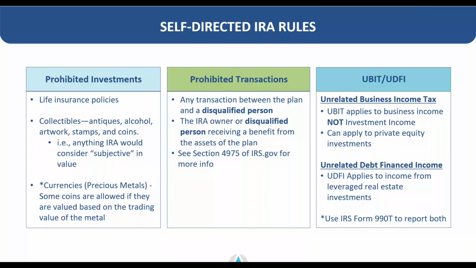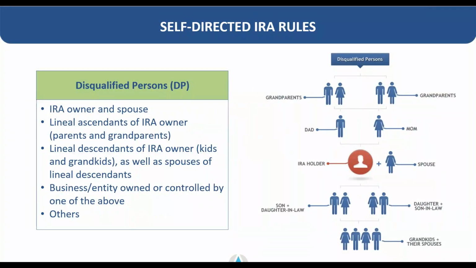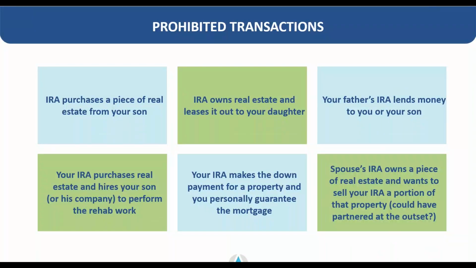And the only other way the IRS restricts how you use these accounts is by labeling certain individuals disqualified persons. Those are your family members on your family tree, whether it's your parents, your children, your grandchildren, anyone up or down your lineal tree. Any businesses that those individuals own 50% or more of are also extensions of disqualified persons. Now, you can't sit on the opposite side of a transaction from a disqualified person, but you can partner with them. Just to make sure I'm clearing the air on that, I've got a few examples of disqualified transactions.